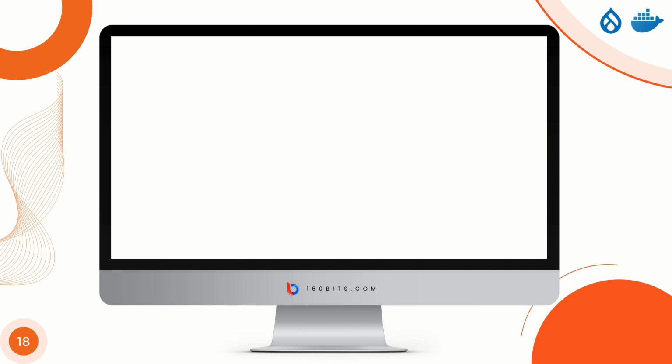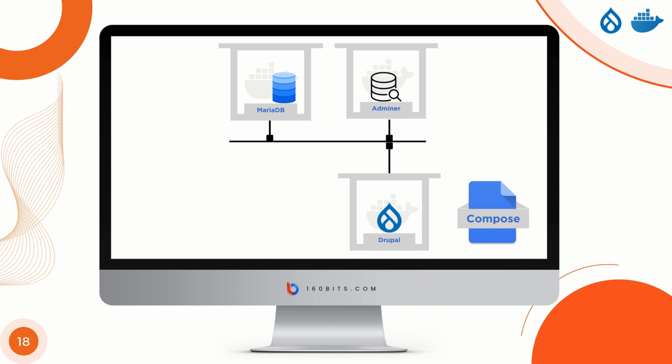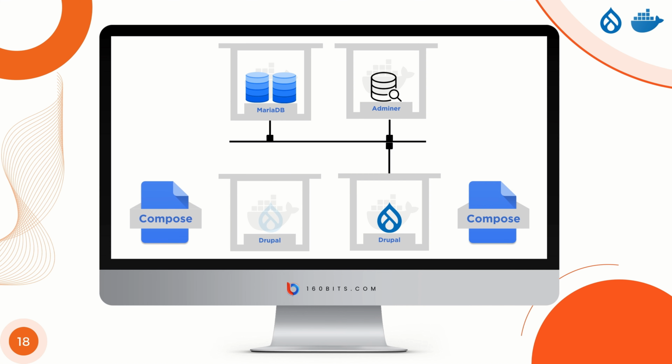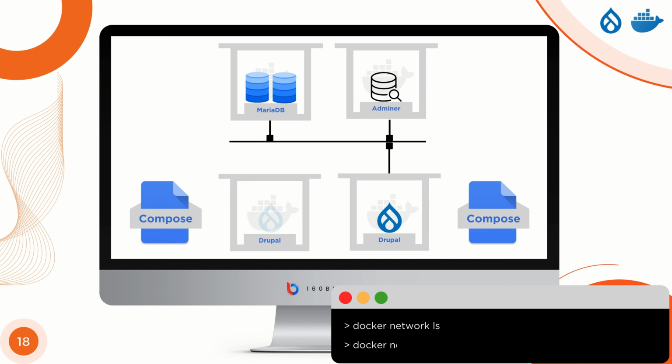Here's a summary of the steps we'll take to achieve this. First, we'll manually create a new database in the MariaDB container for our existing network. This will be the database for our new Drupal installation. Next, we'll create a new Drupal container using Docker Compose with Drupal as the only service defined. After that, we'll connect our new Drupal container to the existing network. This will enable Drupal to interact with the MariaDB container to access the newly created database. Finally, we'll install our new Drupal application using the newly created database.